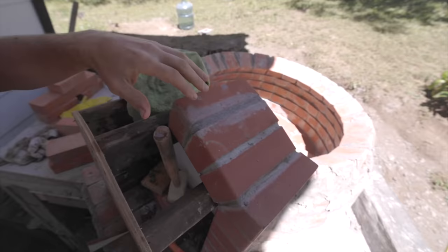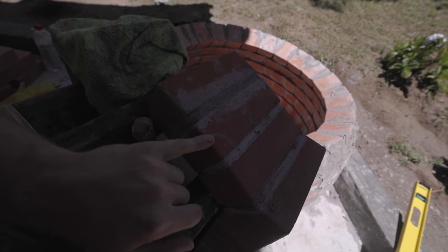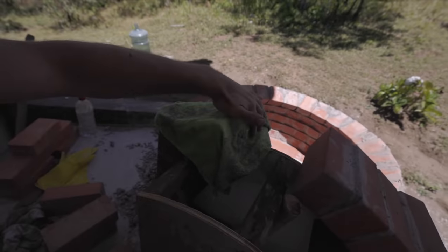As I've been going up, I've really started to understand the importance of soaking the bricks. I've soaked all of these, but what I haven't been soaking is like yesterday when we finished this and stopped here, I can't soak this brick now. So I kind of just put this brick on that was soaking, but the dry brick just sucks all the moisture immediately. So now I'm trying something new with a wet towel and I'm just gonna keep it on the brick and keep wetting it, because it's really, really important. And you can kind of see that these fire bricks really need to be wet for this cement to work properly.